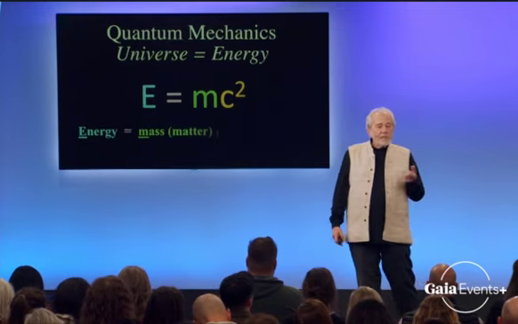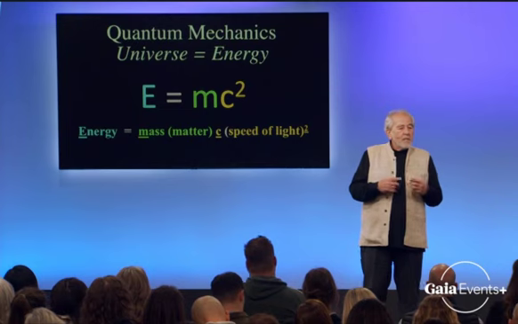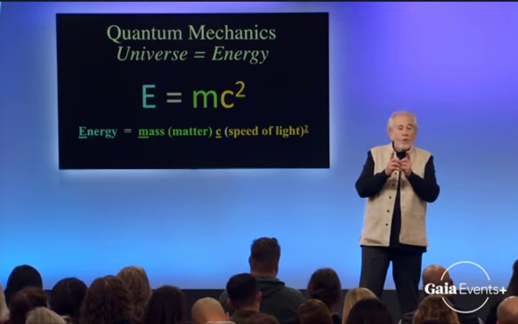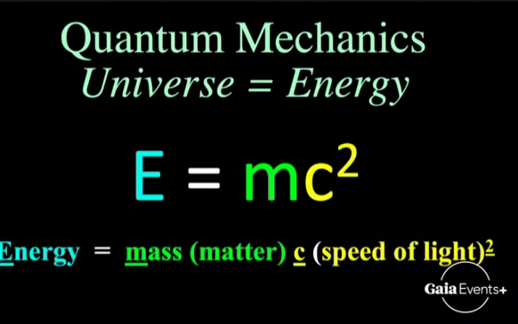And this was the simple equation, and it's always a very important point to note. In science, it's understood the smaller the equation, the more powerful the equation. This E equals mc squared is about as small as an equation gets, and it's the most powerful of all the equations, because E is energy, M is mass or matter, and C is the speed of light squared. So energy is equal to matter times the speed of light squared.